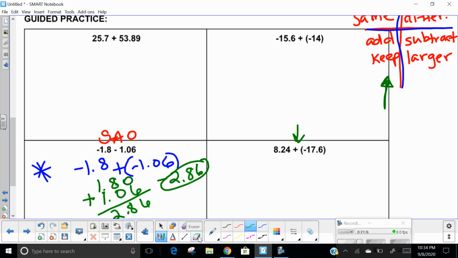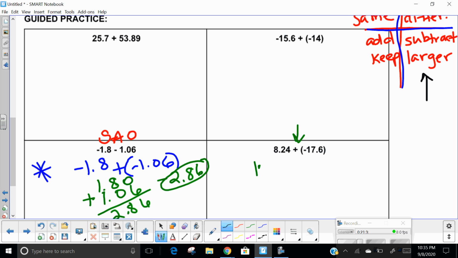And what am I going to do? I have to ask myself, what side of the table do I use? Well, we got to figure out, are they the same signs or different signs? This one is positive, this one is negative, so that means we're going to use this side of the T-table. So we're going to take the larger number. So get rid of the signs and we're going to put them vertically.